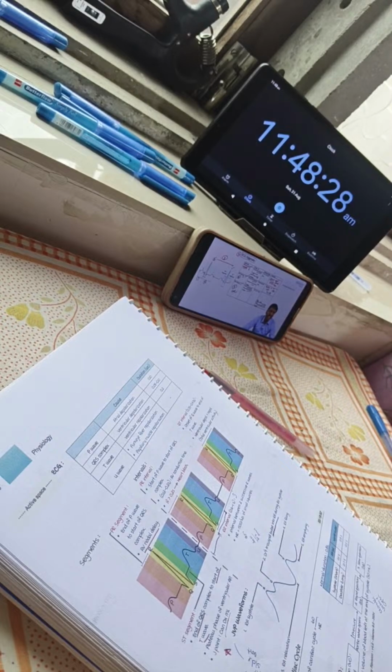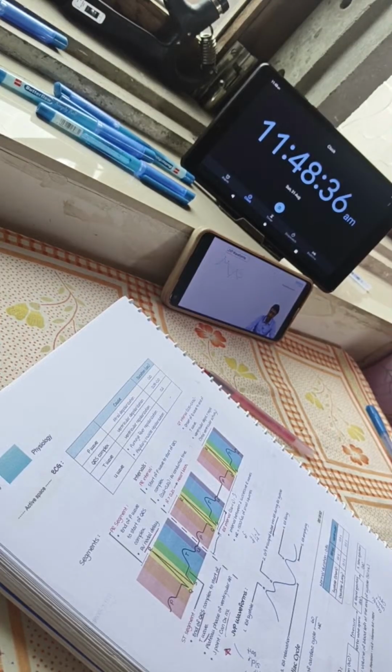So similar to this ECG, one other basic investigation, but helpful so much in a lot of diagnosis, that is JVP waveforms. What are these JVP waveforms, sir? You have positive waves. A wave is positive, C wave is positive, V wave is positive. And two important negative waves. This negative wave is called descent. What are these two negative waveforms, sir? X descent and Y descent. What is the basic cause of all of them?